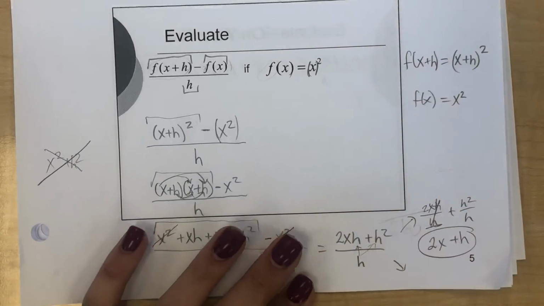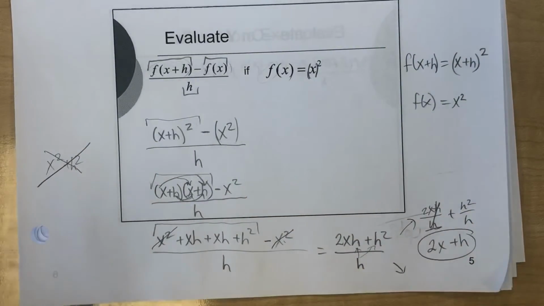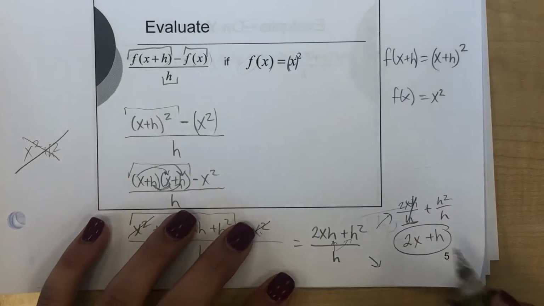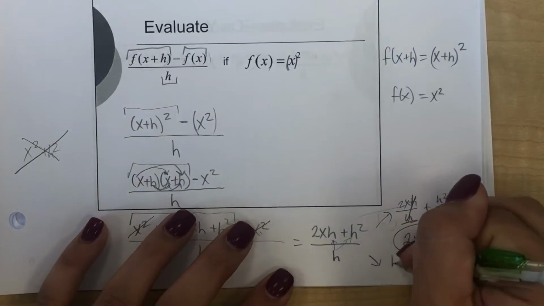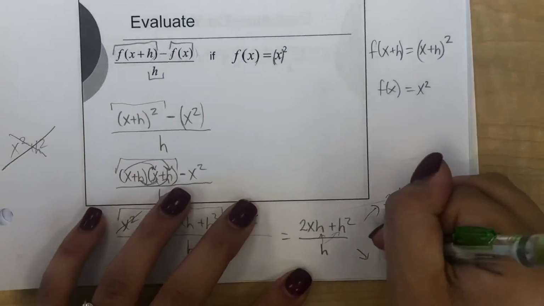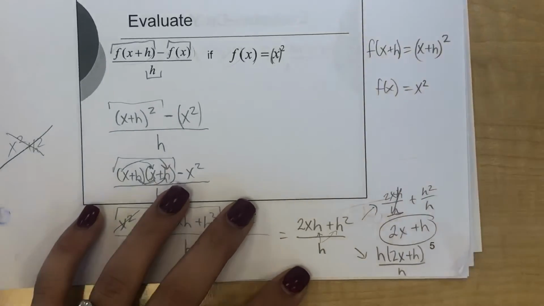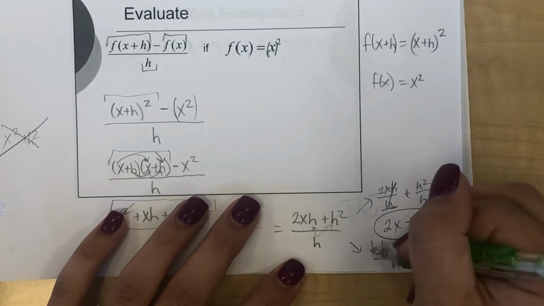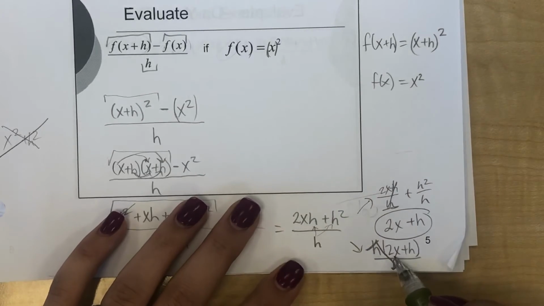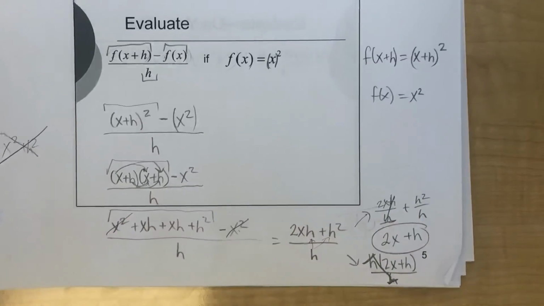That's my final answer. But the other way to do it, method 2, is actually the way I see it, but I'm a math teacher and I'm big into factoring, so maybe that's just me. Method 2 would be to factor the numerator. H is a common factor that factors out. So 2x plus h over h. All right, and then here's my fancy one that cancels. And again, I'm left with 2x plus h. Boom. So that is my final answer.